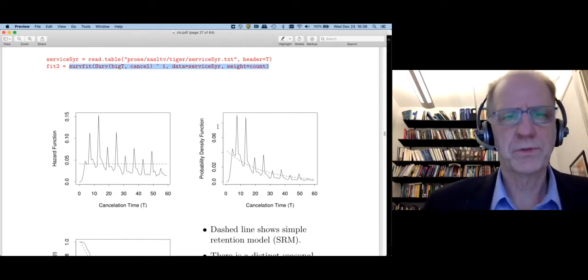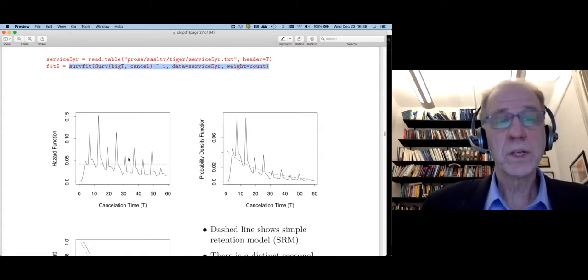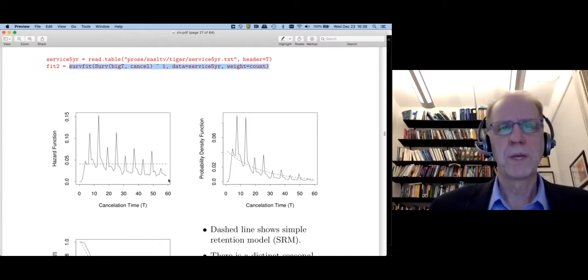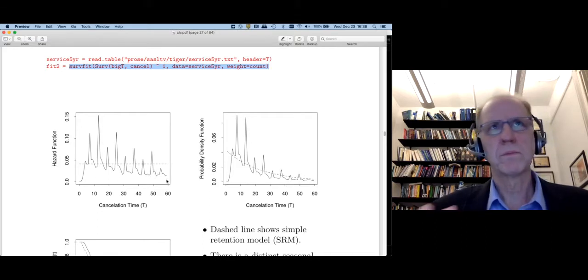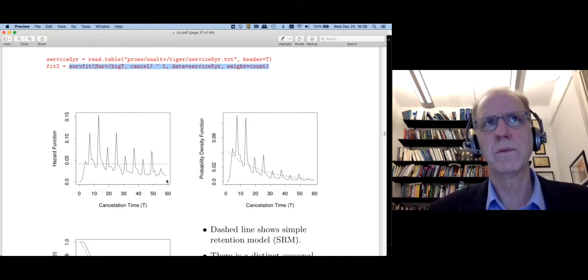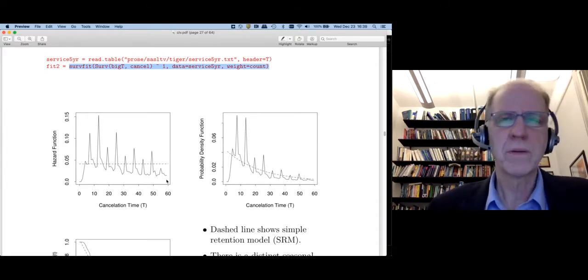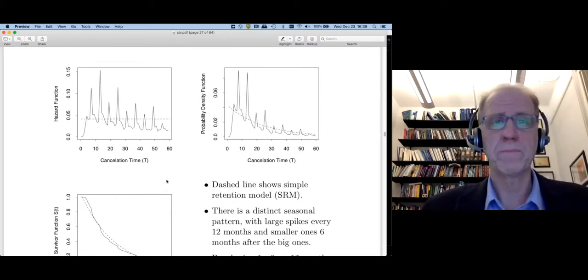Now, if we go look at our hazard function, remember the hazard is telling me when this event, cancellation, is likely to occur. What we see are regular spikes at, it appears to be, 7 and 13, and then another 6 months out, another 6 months out. And it's almost like there's something going on after month 6 and after month 12, and every multiple of 6 that we need to worry about. And it turns out there's another variable in the data set that we should have been accounting for, and that is the length of the initial contract.